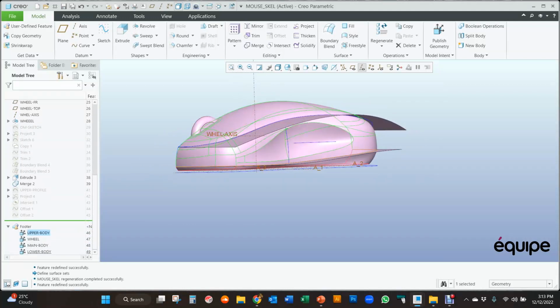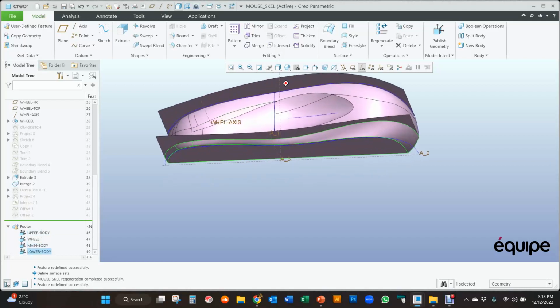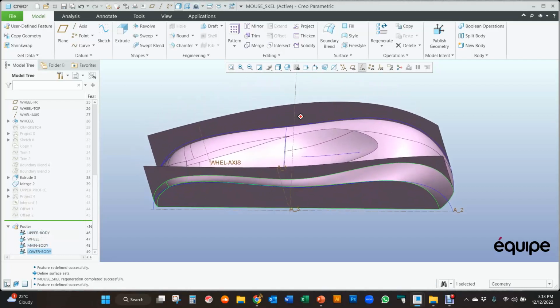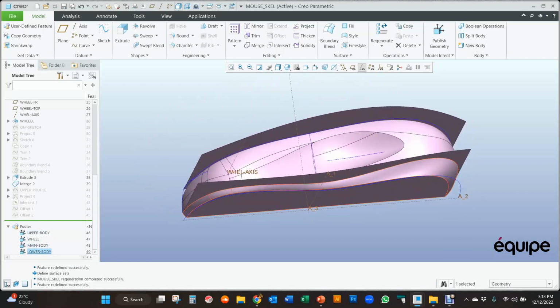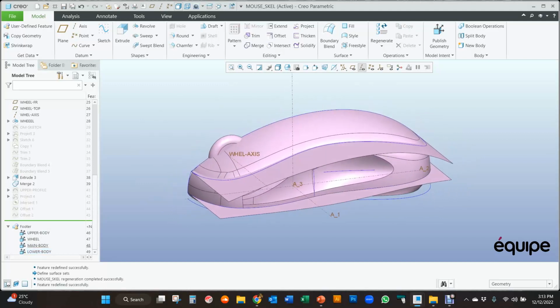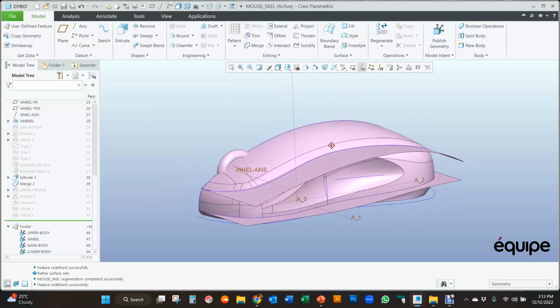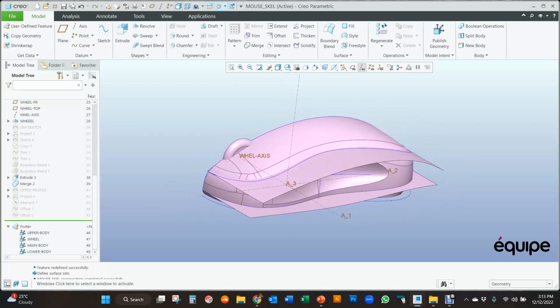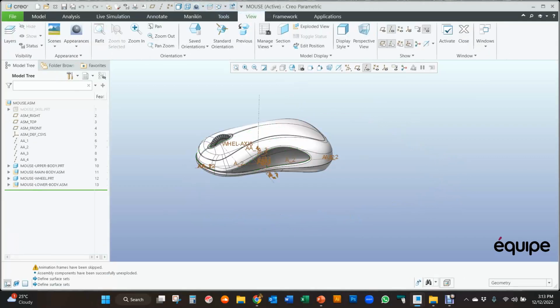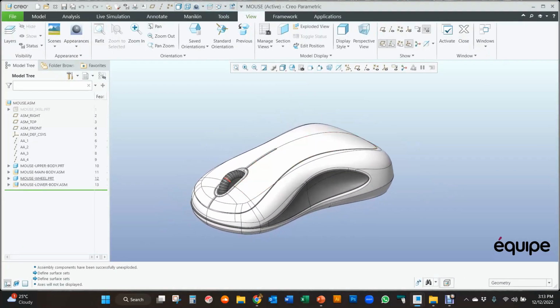If we have a look again at the bottom, you've got your main body there, and then your lower body, which is just looking at those bottom ones. The references from the main body really aren't related to the wheel at all, so they're not included in that external published geometry parcel. If we go back to our mouse assembly now, we can start to have a look at some of the parts.